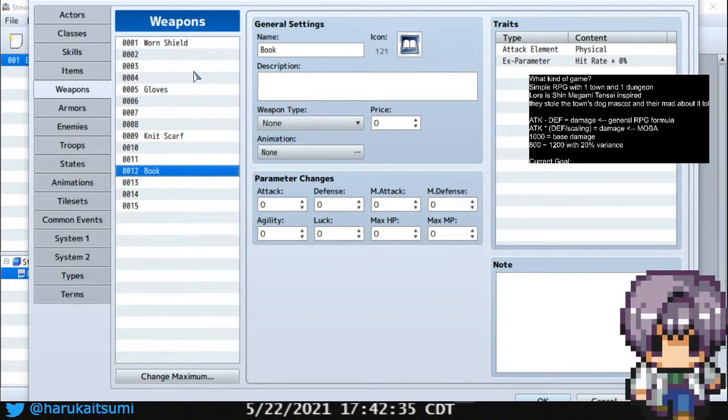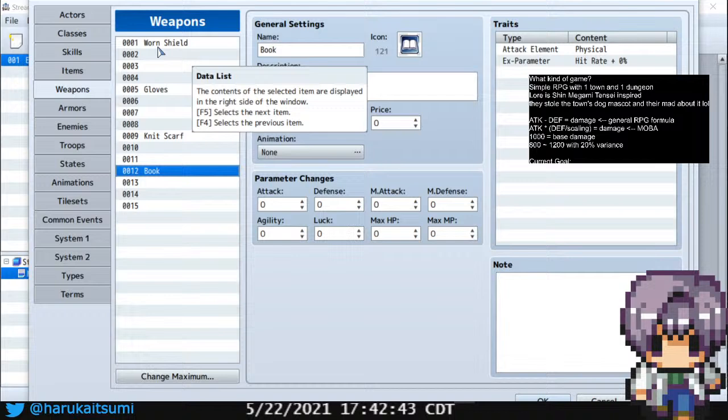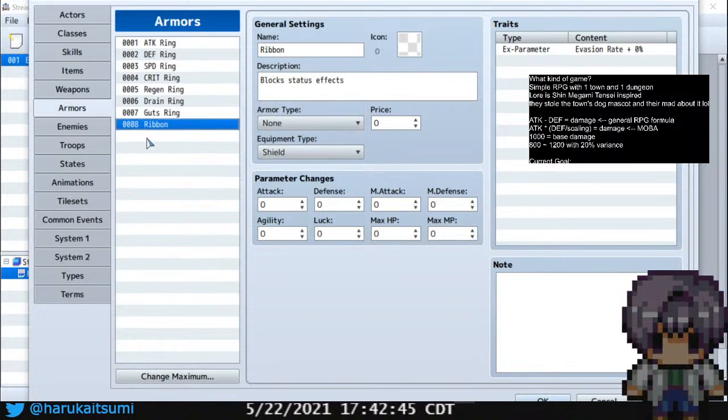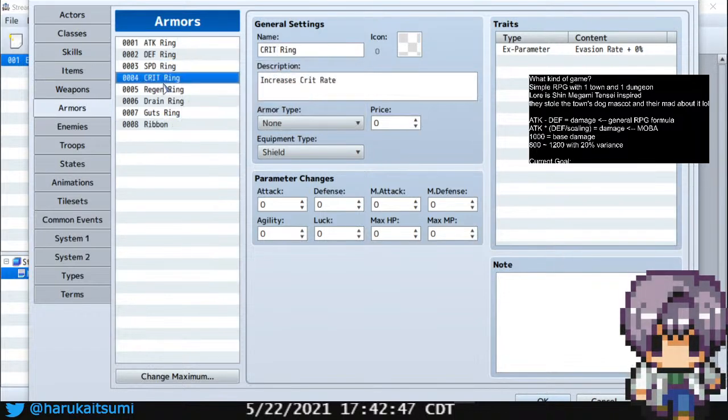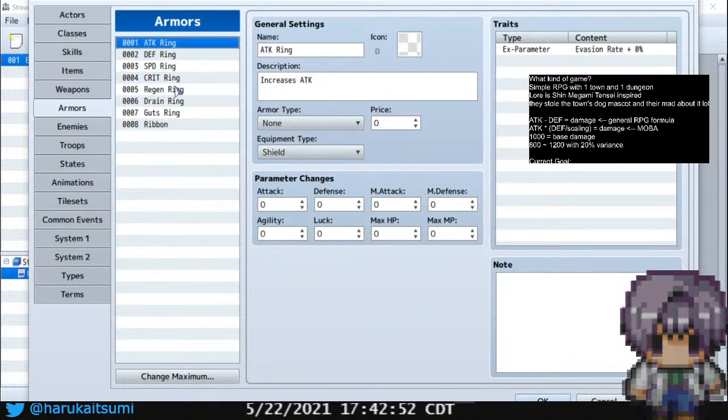So if you have any names for weapons, let me know, and I'll write them down regardless of how silly it is, but just don't make it obscene, please. Armors, we're not really dealing with armors per se. We do have rings we're going to be using as accessories, and also armor stand-in.